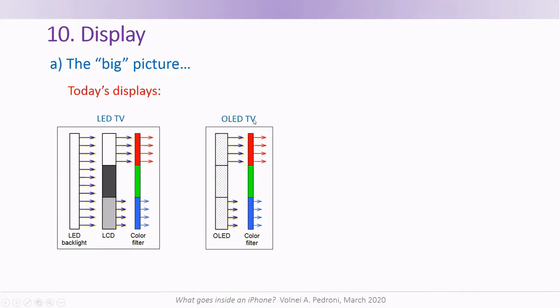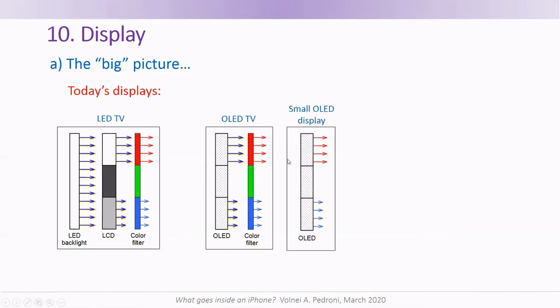The OLED TV. I mentioned that OLEDs are small enough so they can play the role of pixels directly. And that's the reason why there is no need now for backlight. So you get rid of the backlight and of the LCD, and you put OLED in their place. And then you have the color filter. Also, you can have the OLEDs emit directly the colors that you want. But for large devices like large TVs, there are technical problems like alignment, things like that. So you will see the color filter in large displays.